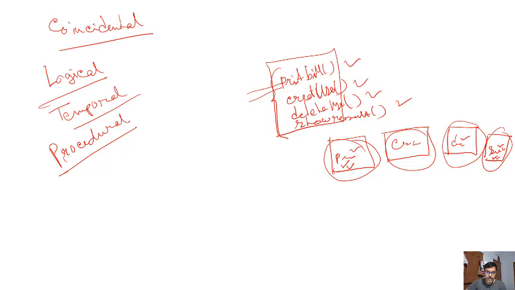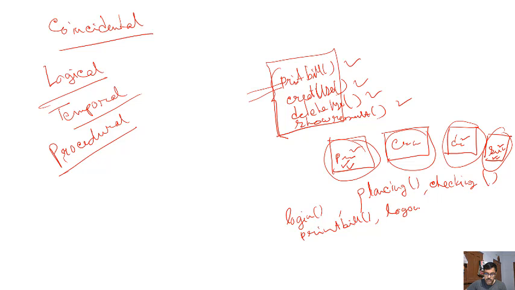Suppose you are going to log in. First, to order something, you log in. Then you place an order. Then you check the order. Then print the bill. Then, suppose here is the last, you log out. So these are all different functionalities of a full procedure or full algorithm.